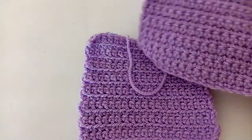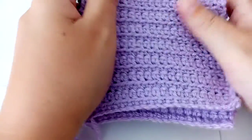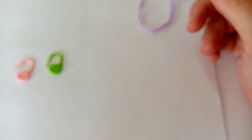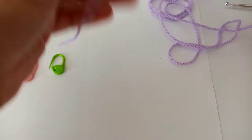So, single crochet in the back loop, and this will be single crochet, let me just stack them a little, in the front loop. So I got my markers ready and I've got my thread. I'm still working in the same color. It's getting a bit messy now, but it still works.